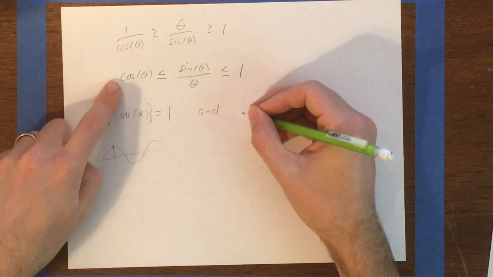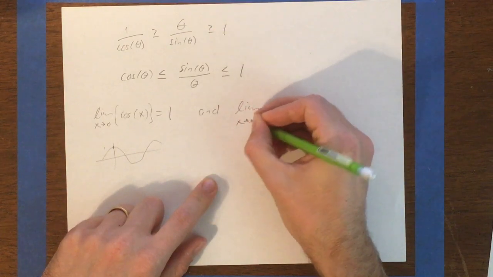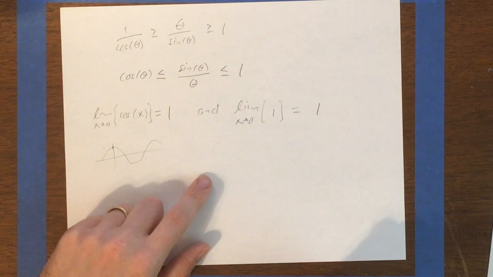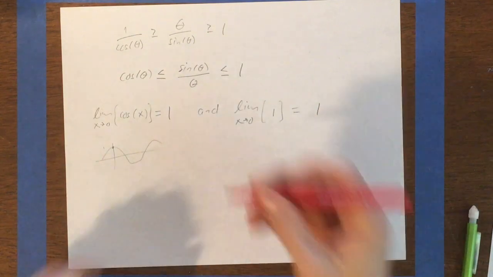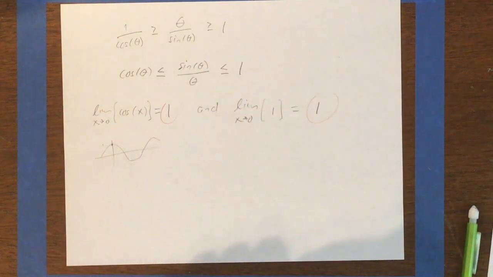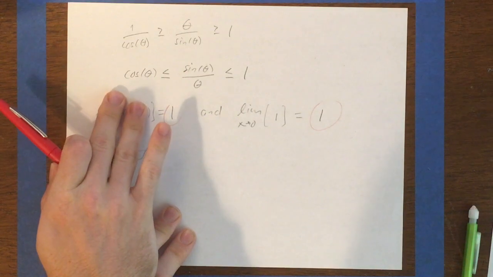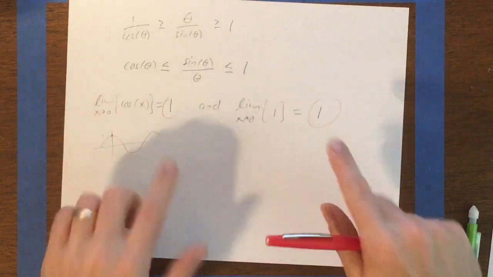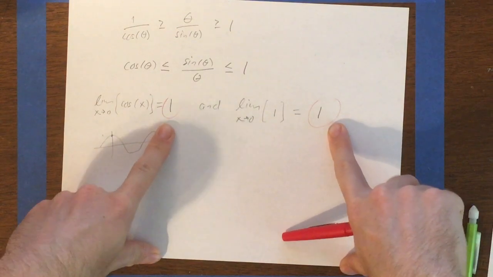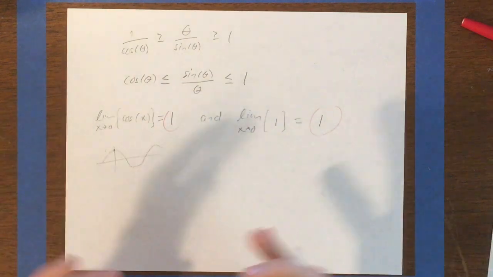And so that's the limit of the function on the left, which is the smaller one. The limit as x approaches 0 of 1, well, that's a constant function, so that's going to equal 1 as well. Aha, these are the same. So our function that we're interested in, sine of x over x, is bounded: it's always greater than or equal to cosine of x, but less than or equal to 1. And those two functions are coming together. They have the same limit as x approaches 0. That means sine of x over x is getting squeezed in between them.